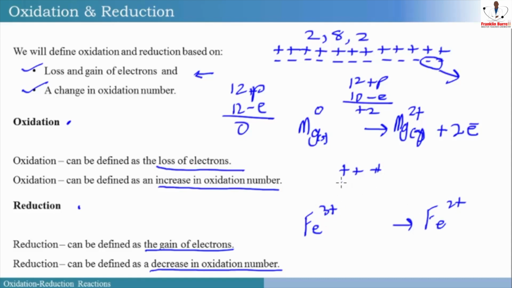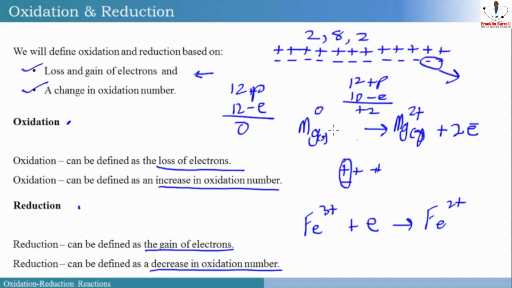Now if I gain 1 electron, then these 2 here would cancel out each other and become neutral, leaving us with a 2 plus charge. So where do I put the electrons? On the right or on the left? Well, in this case, I did not lose electrons, so I cannot put any electron on the right of the equation. We gained an electron, so that must be placed on the left-hand side of the arrow.